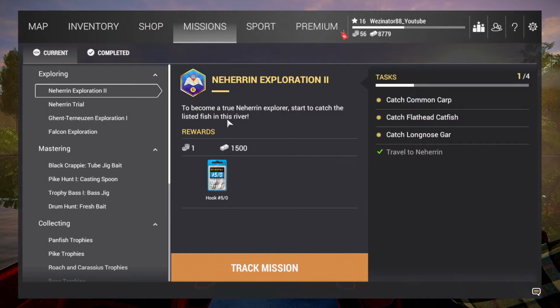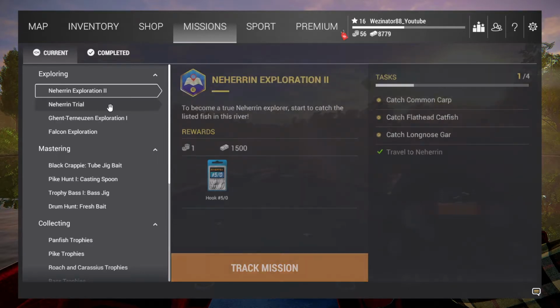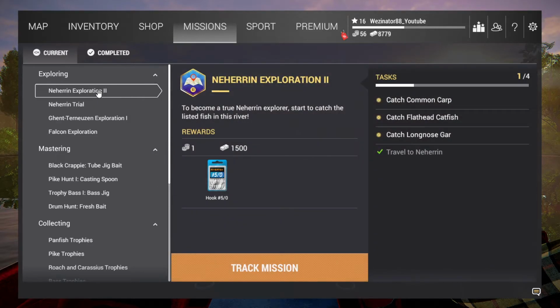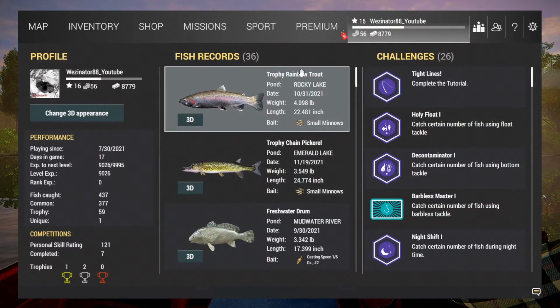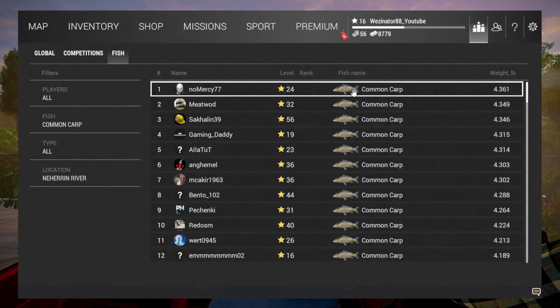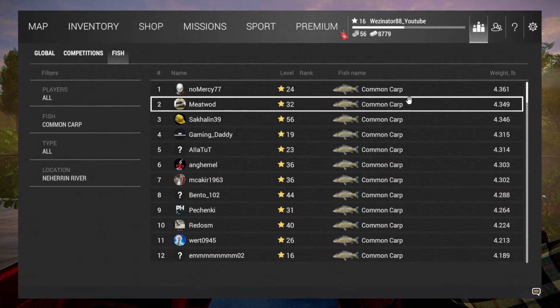Sadly, I am going to try and do the next Neherrin River exploration, but without a bigger keep net. Now, I would advise you, if I was you by now, guys, if you want to make sure you don't lose too much money, I'd wait till you can hold a flathead catfish or a long-nosed gar. Now, just in case anyone was wondering, a common carp, the biggest, is absolutely fine. You say £5 fish. So the net you've got, if you're using the same net, is going to hold the common carp.